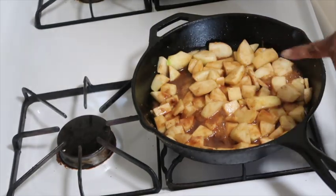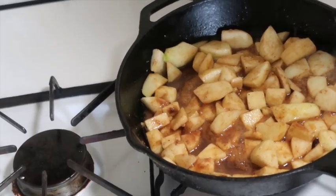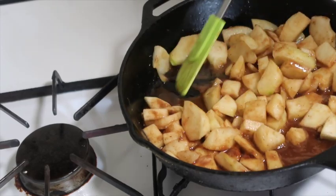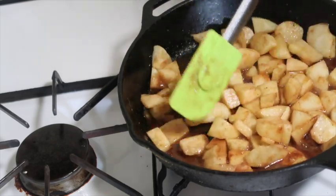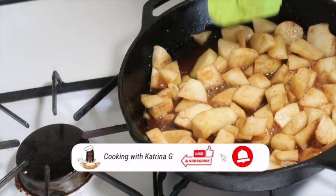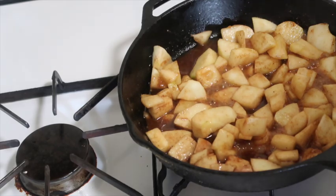Now, as you see how it's bubbling, I don't know if you can see it. Let me pan it in a little closer. Okay, so there's bubbling going on. So I'm just going to stir. Alright, so once that's really going, I'll come back in because I don't want my battery to die. So I'll pop back in a few.